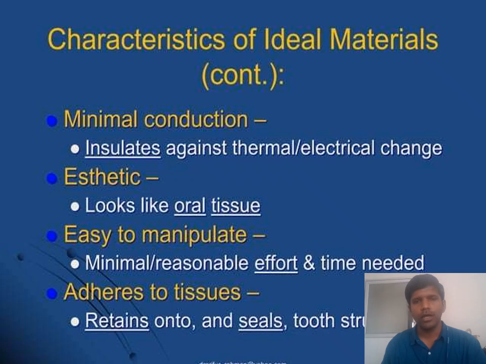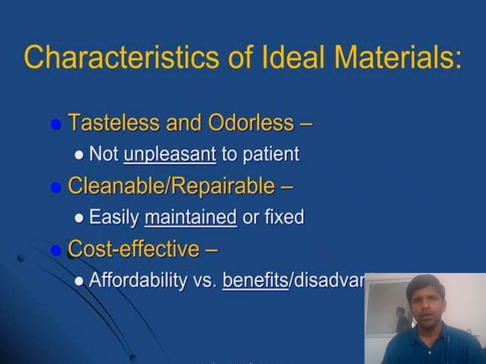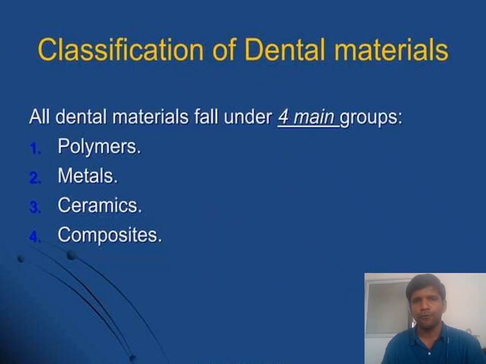It should have minimal or reasonable setting time, and it should adhere to the tissues, that is the tissue with which it is retained or sealed. It should be tasteless and odorless. It means it should not be unpleasant to the patient, and it should be cleanable and repairable so that it can be easily maintained or fixed, and it should be cost effective so that it will be affordable.